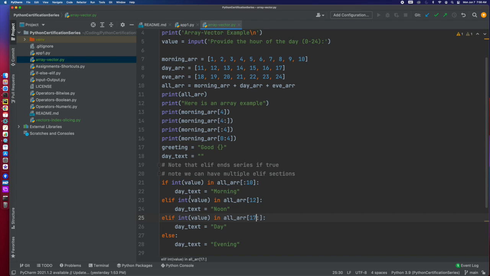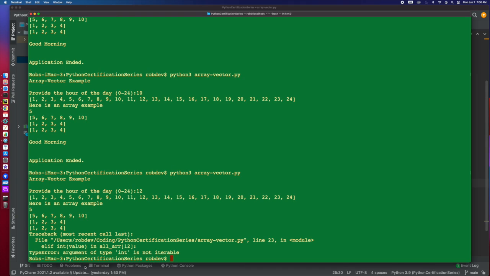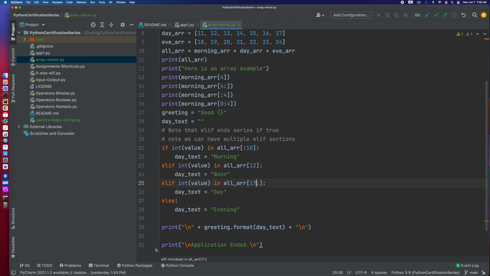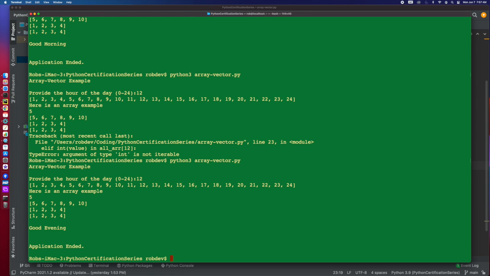Oh, did I miss something there? Argument of type is not iterable. Oh, I'm sorry, because it's going to have to be equals. My mistake, because I can't do an in for a single cell. That makes sense. And so now it's saying it's not, so it is off.